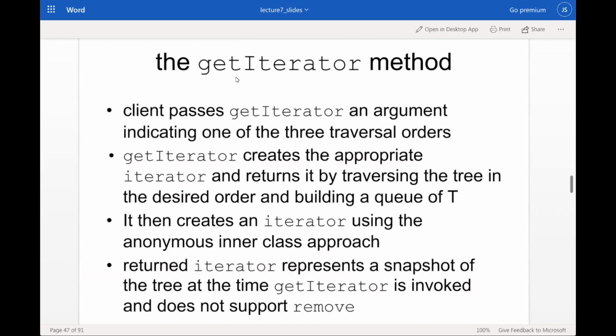If you recall in your BinarySearchTree.java, the get iterator method is triggered by iterator. This iterator is an overridden method from your Iterable, and this get iterator takes an enum, an enum for the traversal order type. If this is in-order, then the get iterator is going to iterate through the underlying buffer using in-order. If this is post-order, you'll use post-order. If this is pre-order, you'll use pre-order.